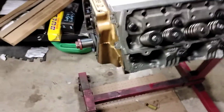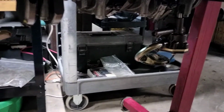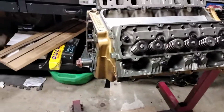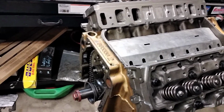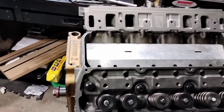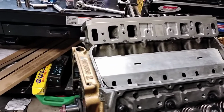So really, we're moving along. I got the oil pump on. Everything's been torqued down. Everything is good. I need to order a set of frost plugs, freeze plugs, core plugs, whatever you want to call them, casting plugs. There's always great debate about what to properly call them. But either way, we're moving along here.